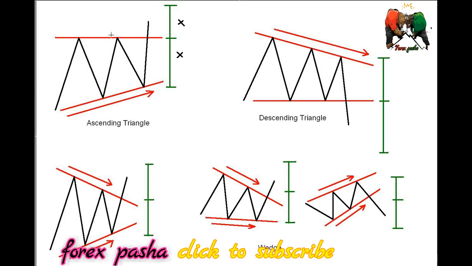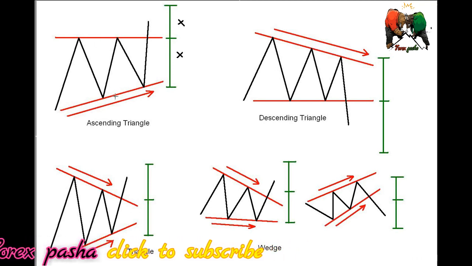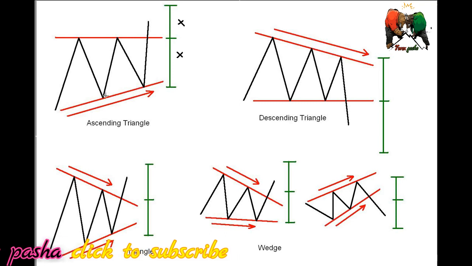So you've got hit 1 there, hit 2 there on the horizontal line, and on the ascending line, which is the line going upwards, hence why it's called an ascending triangle, you're looking for 2 hits as well, minimum. But bear in mind, you can have 3 hits here or 4 hits on the bottom one. It doesn't really matter, as long as you've got 2 hits each side minimum, that defines a triangle.